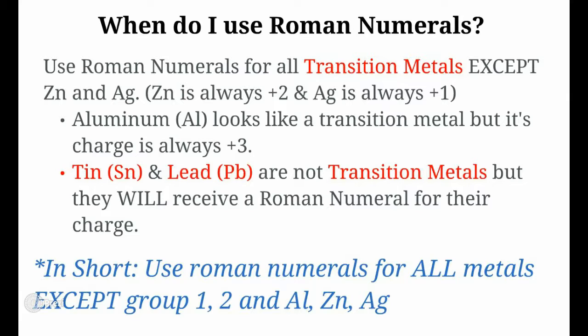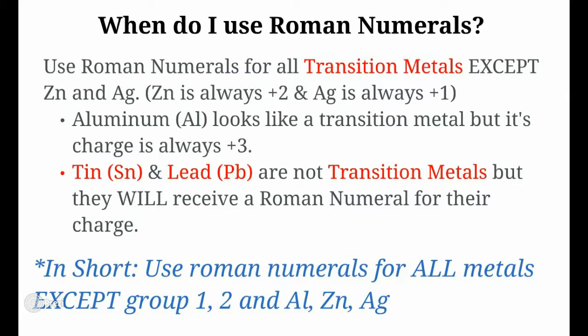For example, zinc and silver, I would go ahead and label those guys that they do not get a Roman numeral. We know their charge. Zinc is always +2. It'll never be +1, never be +3. It'll always be +2. And silver will always be +1. And I'm going to show you a trick how to memorize it. It really takes, if you know the charge of aluminum, then you can figure out the charge of these guys. Actually, I'm going to show you the periodic table here in a second. So more focus on writing these down.